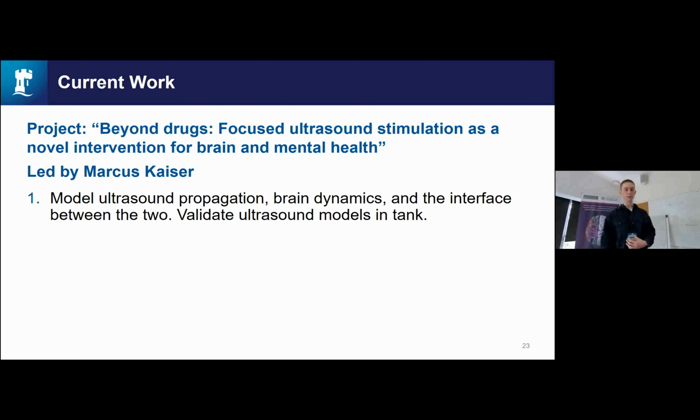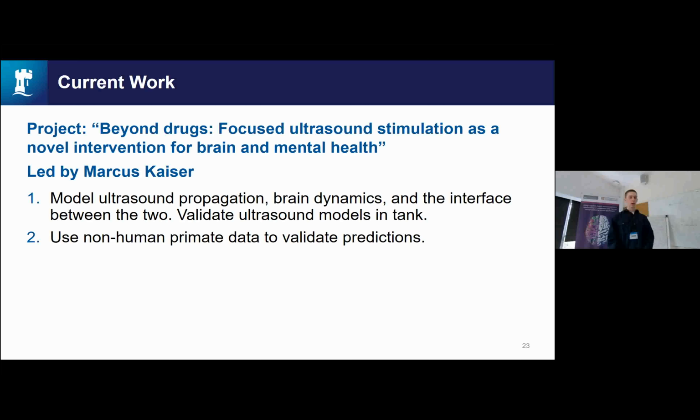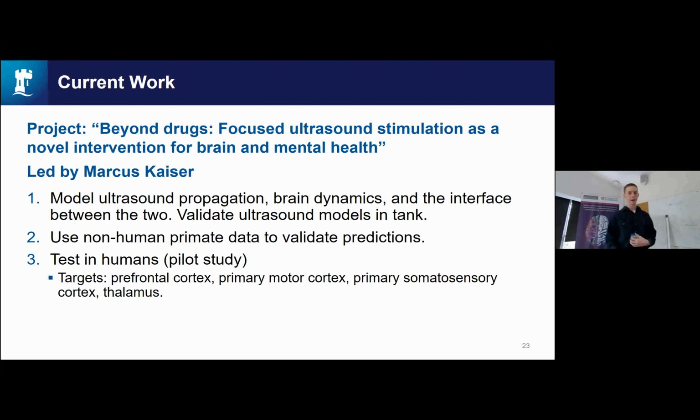The first thing that we're going to do is model this ultrasound propagation and also work on some brain models, some network models, and then figure out the interface between the two, and then validate these ultrasound models in a tank. Then we've got some non-human primate data from Newcastle that we're going to use to validate some of these predictions. And then we're going to do a pilot study in humans targeting the main areas that I talked about earlier that have been done before.